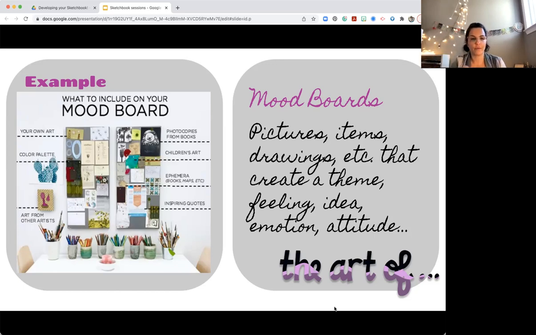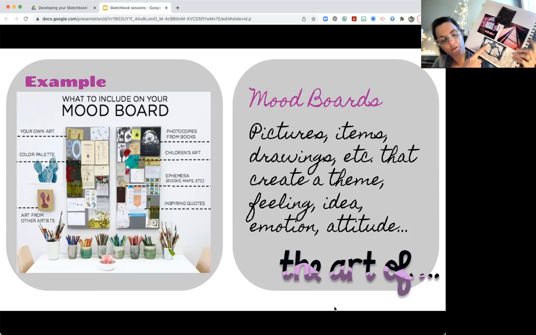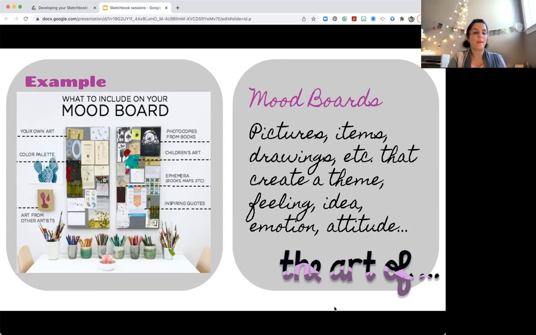Just real quick, I know I said I didn't want to make this a very long video, but here is kind of an image, a collage of images. Now it's a lot of Art Nouveau, also because that's what I like, but this one includes pictures that I took, pictures that I found and cut away, a map, and then a piece of fabric. And these things together create, it may be something that I just put together because I like the way those things look together, but then it could also spark an idea. All right, so mood board is the second one.